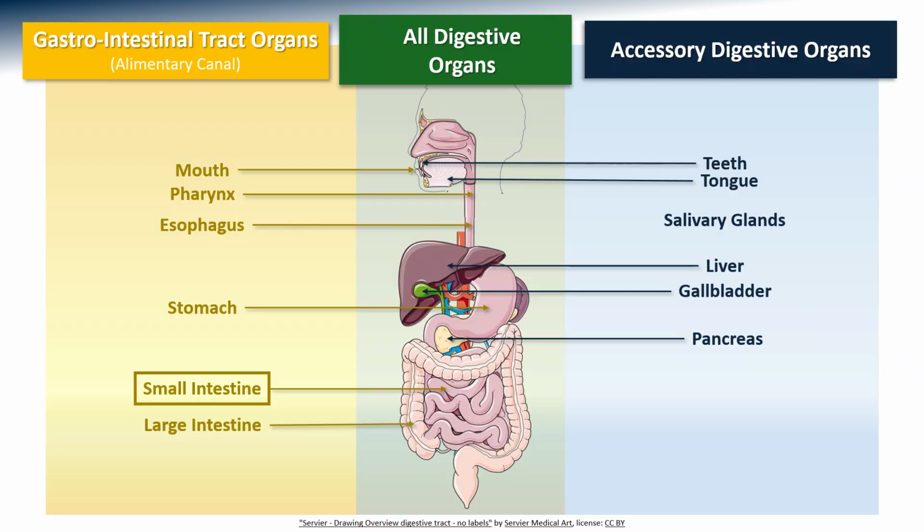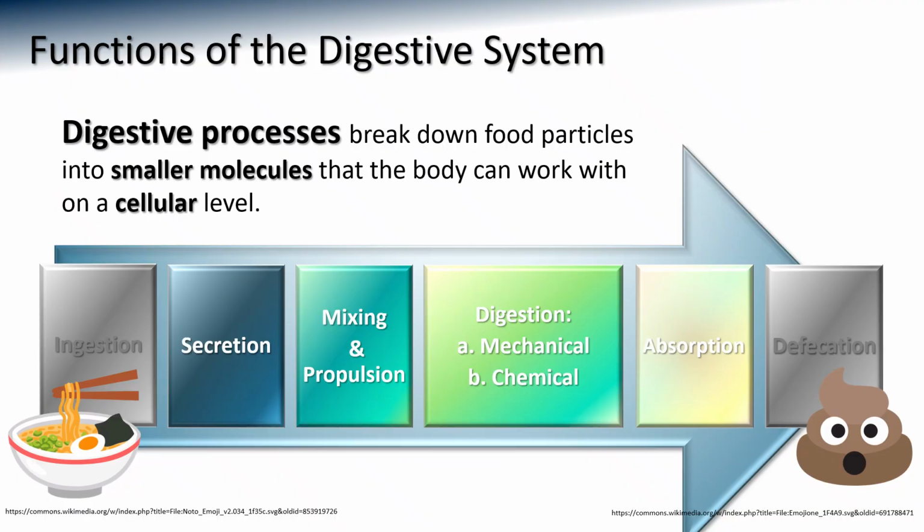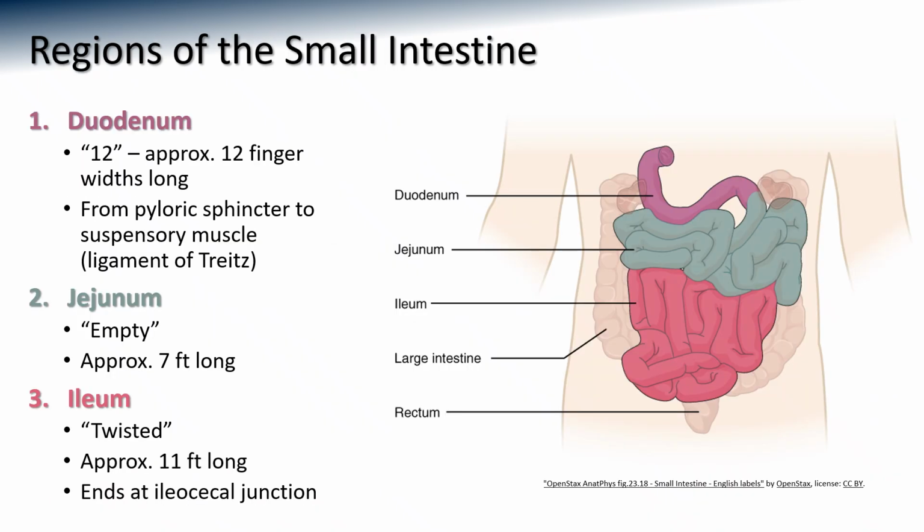So here we are. We've made it all the way down to the small intestine now. We're back on the main alimentary canal. And now we're going to start to see how some of the secretions of the liver and the pancreas that we saw in previous videos come into play. Now, just like we saw in the stomach, there's a lot going on here in the small intestine. It has features that are going to secrete, features that are going to mix, features that are going to digest and then absorb. So let's take a closer look at all of them.